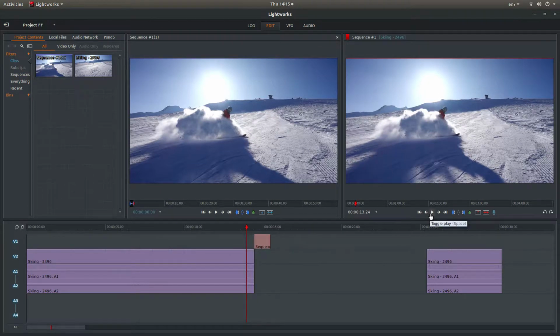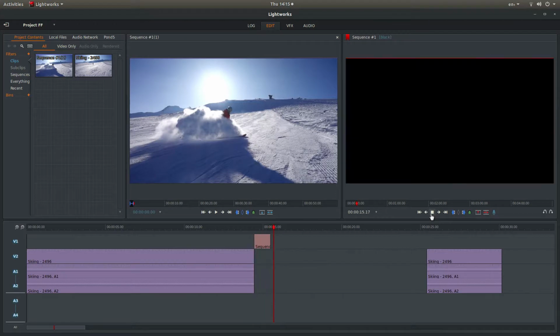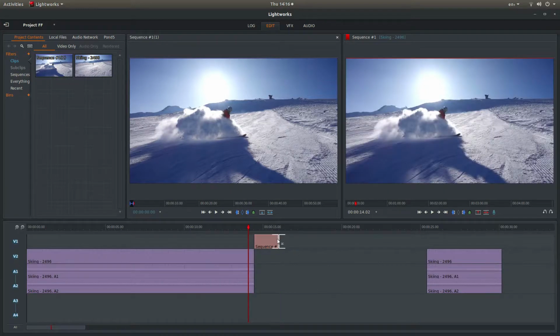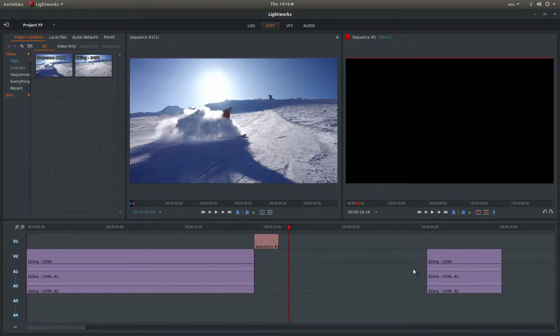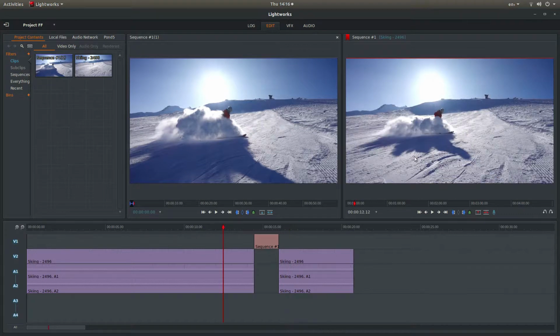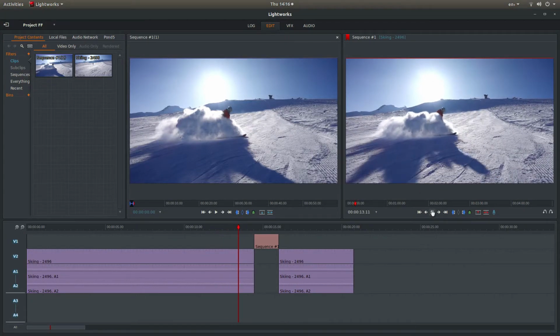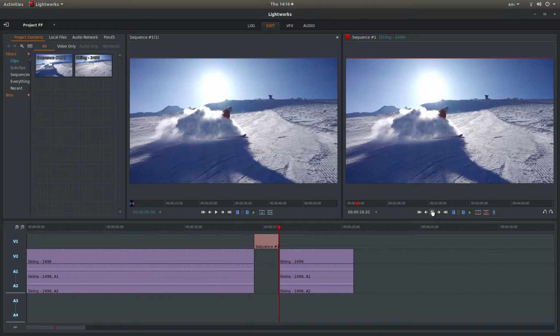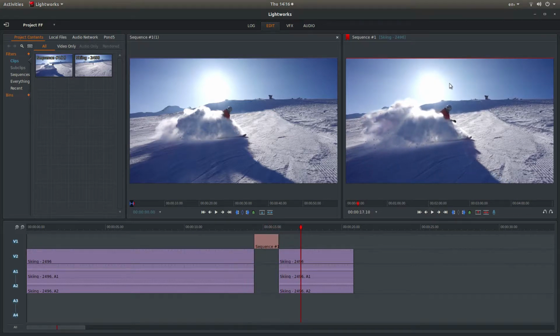And just play it for now. Okay, it could do with being a bit longer, so I'm going to just drag this out a bit. You just hold your left mouse button down over the edge. So let's play this again. That'll do. You can play around with the length of this by dragging it backwards and forwards. And all I'm going to do now is just snap this up. And we'll play it just to see what it looks like. And that's pretty good.